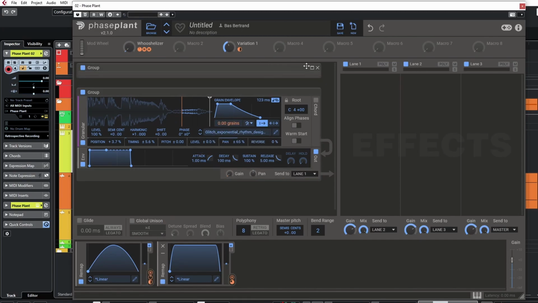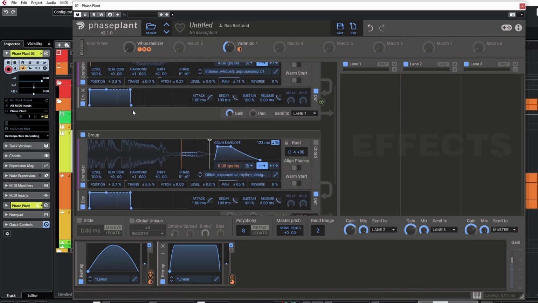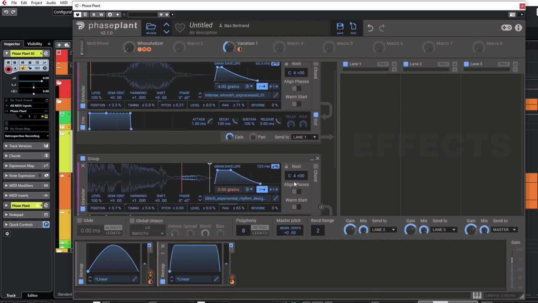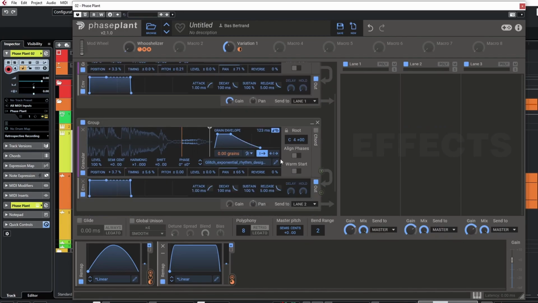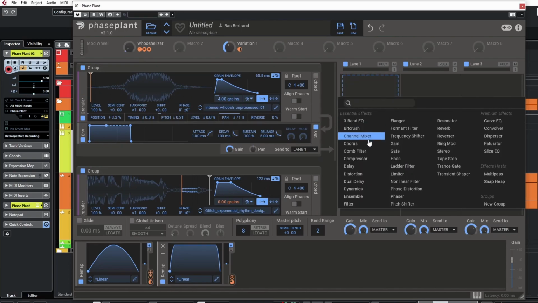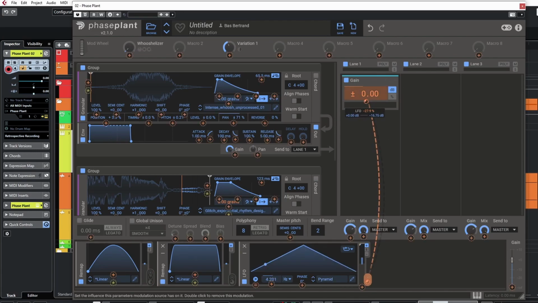So I think this is a good moment to start already mixing these two a little bit together. And for this specific whoosh sound, I would say, I'm going to create 2 lanes or 3 lanes and map them all to the master. So in lane 1, we have our intense whoosh, and I'm going to add a gain over there. And I'm going to add an LFO. The LFO is going to modulate the gain. It's an additive LFO, and I'm going to modulate it backwards.